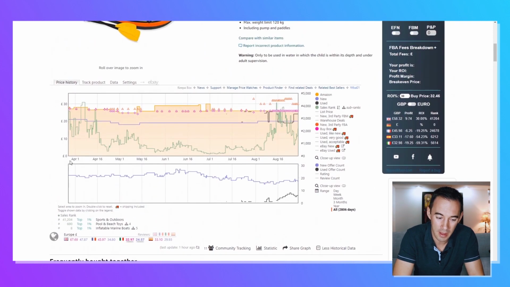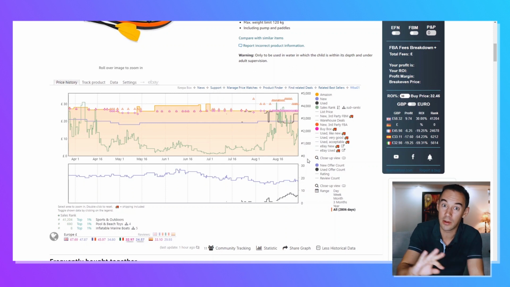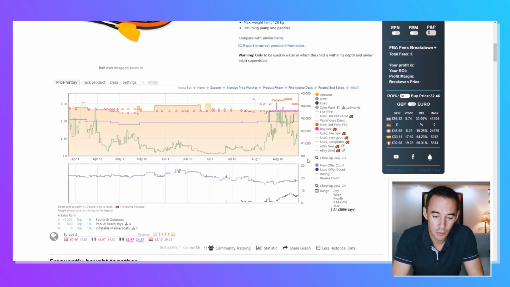So from about the 1st of April through to about the end of August, 630, if not more, because it dips down even lower. And as you dip down lower, sales are going to really ramp up. So great opportunity there to spot and understand how many sales, what time it starts, when it finishes, and obviously how many you might need to buy. So certainly a top tip there, to help you find and understand those seasonal products.